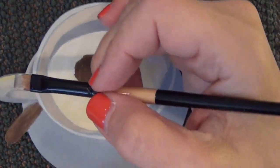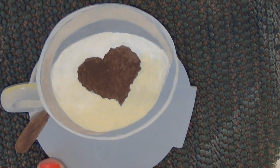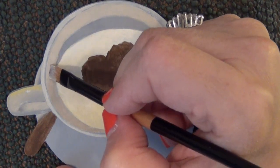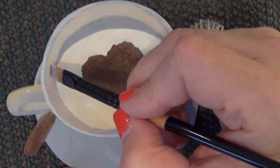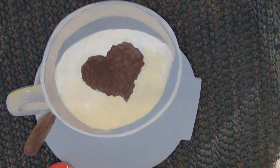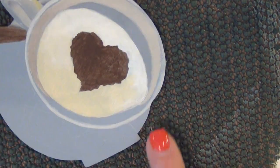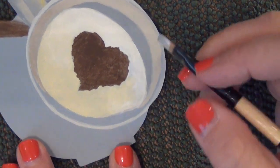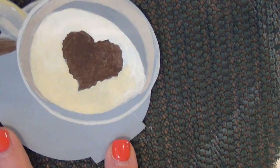So this color is going to go only up to here. So there we blend with the oyster beige and make that disappear. And you may need to use your mop a tiny bit if you need to. There. And I'm going to do the same on the other side, on this side. Pebble plus the oyster beige and darken this section.